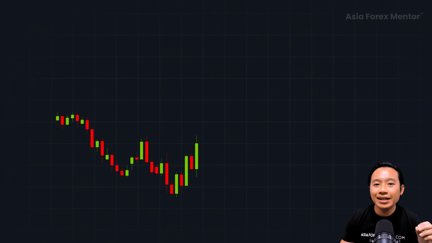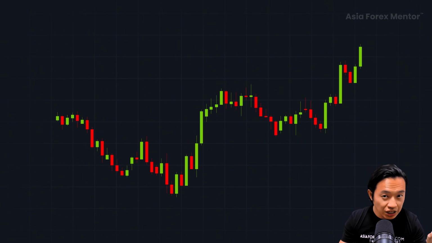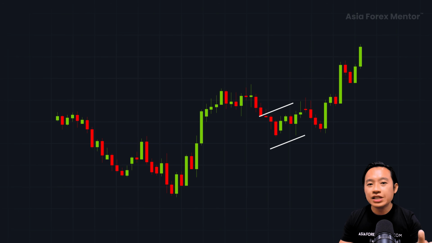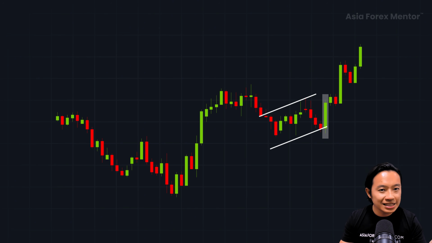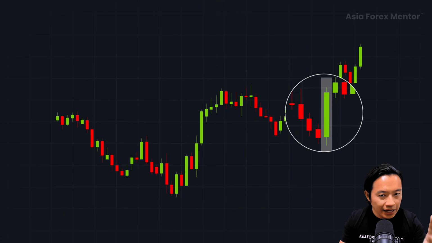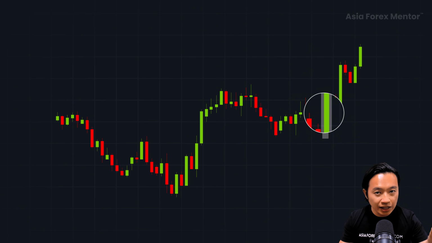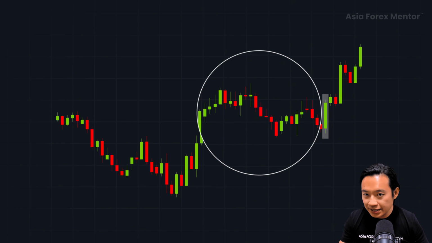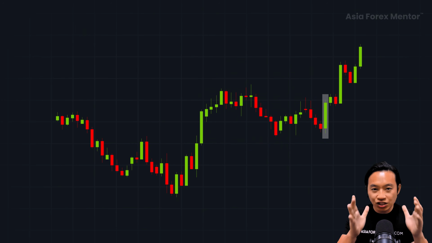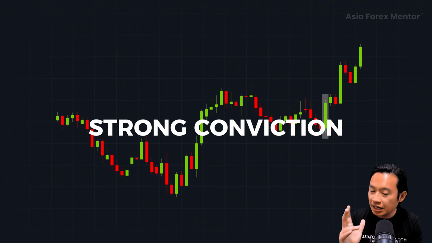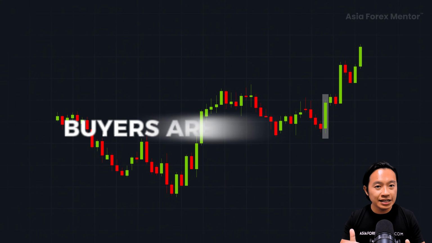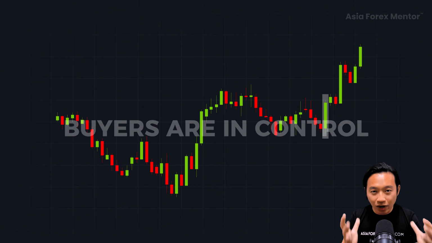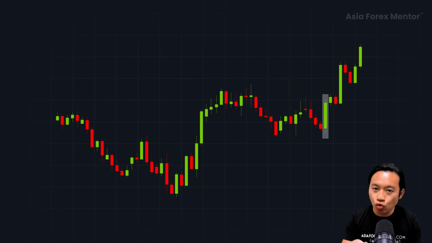Now, when you compare this candle with the previous chart, this retracement, you see this big candle over here? Look at the size of the most recent candle. Look at the size of it relative to the earlier ones. This indicates what? Now there is strong conviction behind this move, right? Not only are the buyers in control, there is also strong conviction behind the move. So now, when you look at this candle, this indicates the conviction behind the move, whether or not this move is genuine.